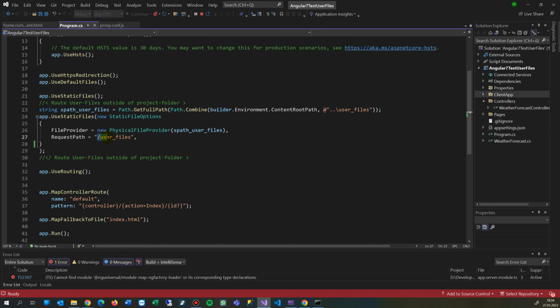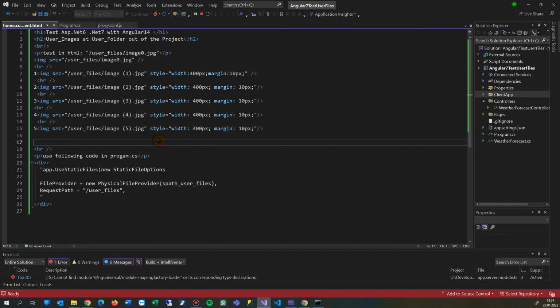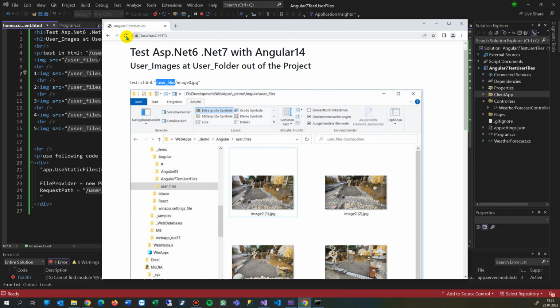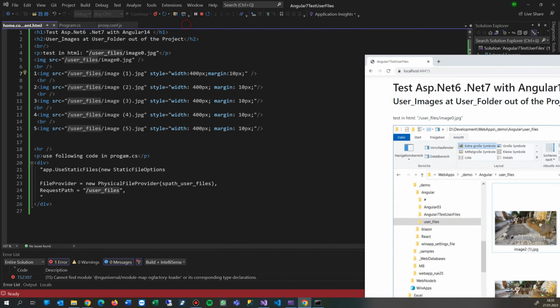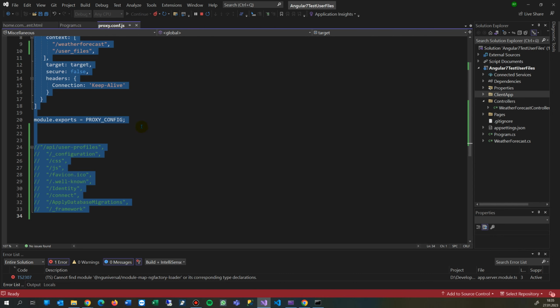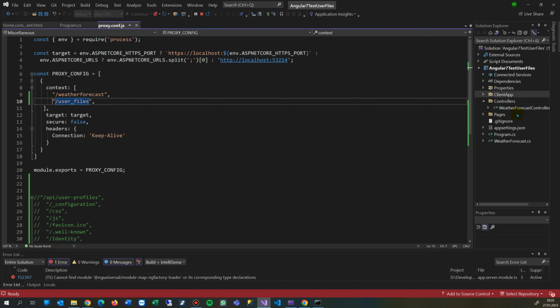You say my homepage /user files. In your file, that's my home component in Angular, there you say /user files. That's as simple. It's not wwwroot or something else, it's just /user files. And now there's one trick in your application. In this case, when I refresh it, normally that's, let's say, if it's there or not, I'm not sure. I wanted to show it. The trick is that there is one.